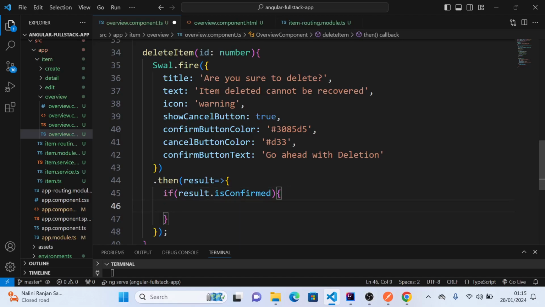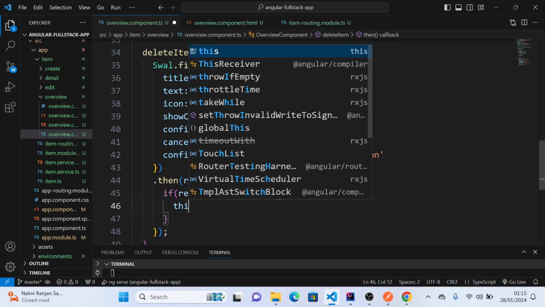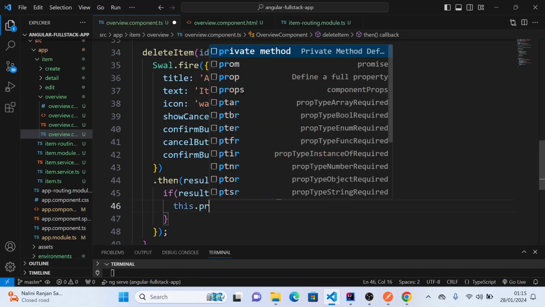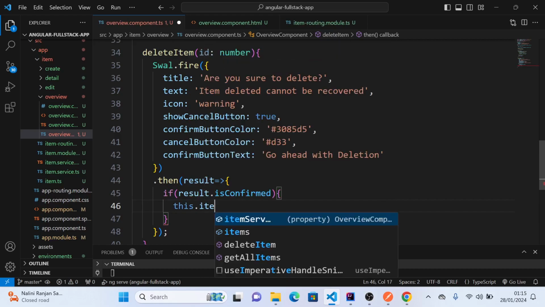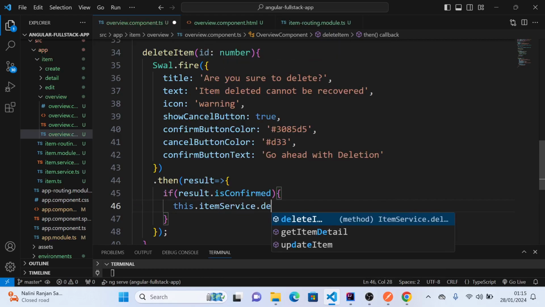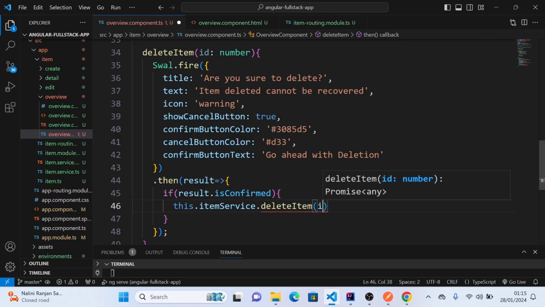Then we'll say this.itemService.deleteItem, and we'll pass the ID that we are receiving.